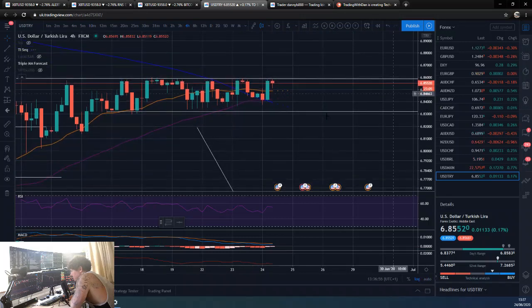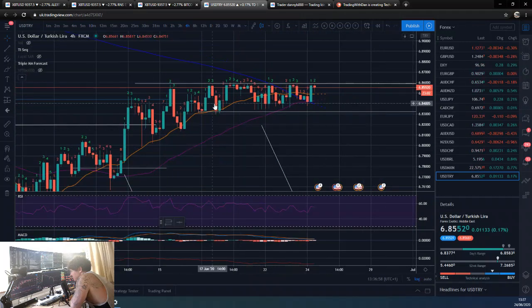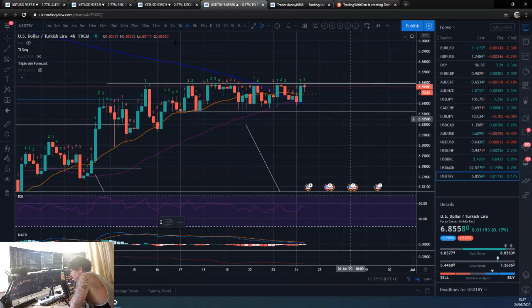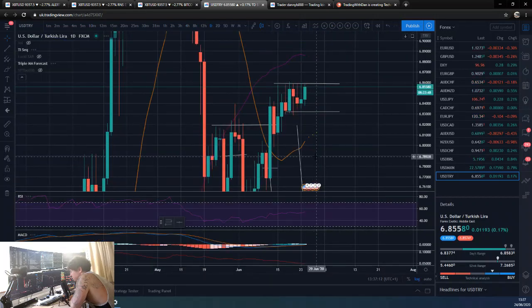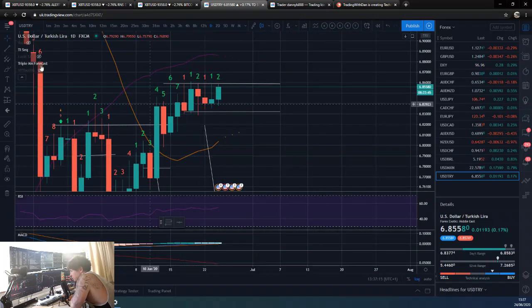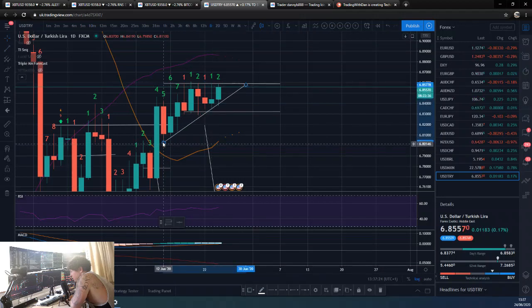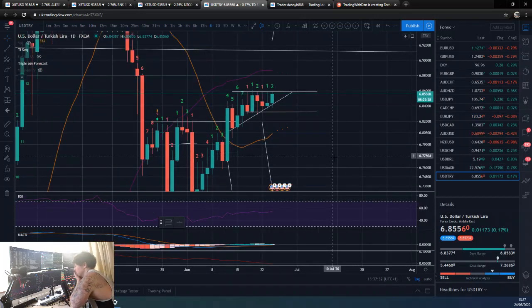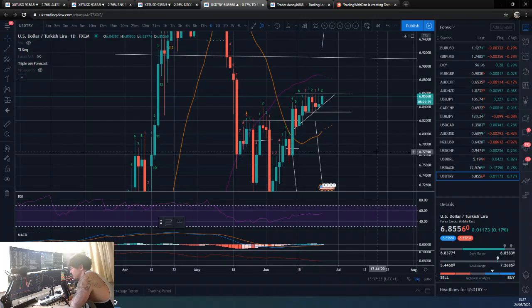US dollar, Turkish lira. This is looking interesting. I mean, you could have range traded the S1, the SH1T out of this. Yeah, so that's on the 4 hour. So the daily. I mean, this is a trend line and this is a trend line, and that makes a triangle. So make of that what you will. But I think you may be knowing what I'm implying here. Yeah, this is looking like it's going to break up, basically. Okay, I'll just come out and say it. It's looking like it's going to break up.